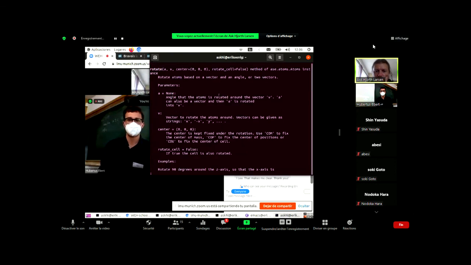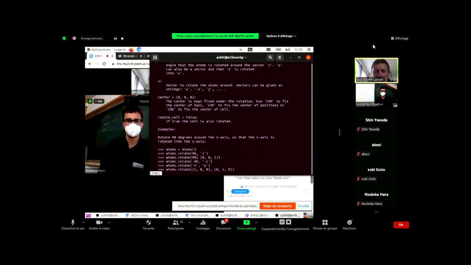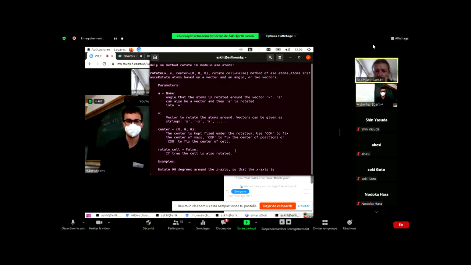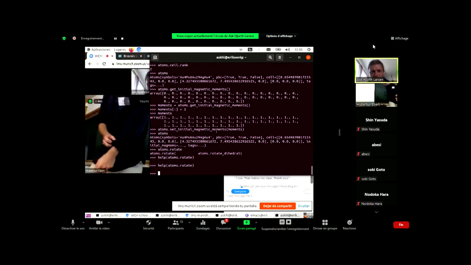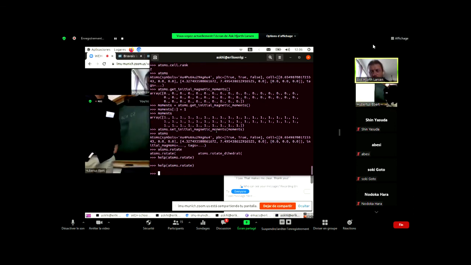Well, if it's just about rotating the atoms, then this would do some of those jobs. But I suppose, well, I'm not actually sure. It's not a use case I ran into, so I don't know. There is that geometry module that you might want to look at. It has a lot of things, but I don't know if it has that.